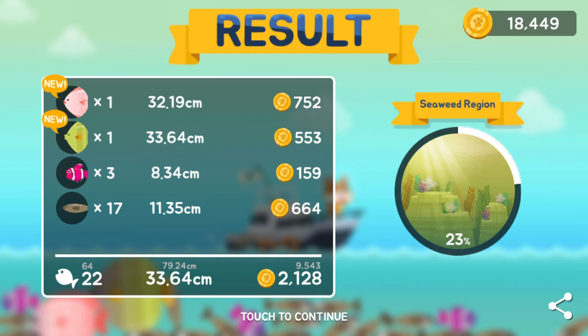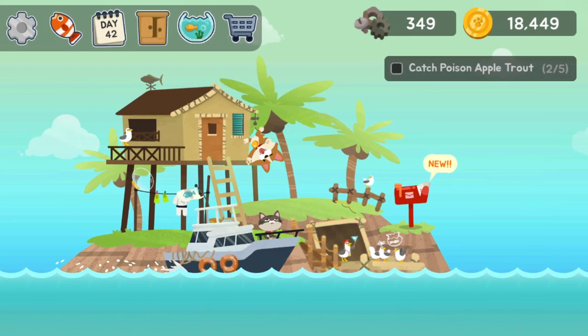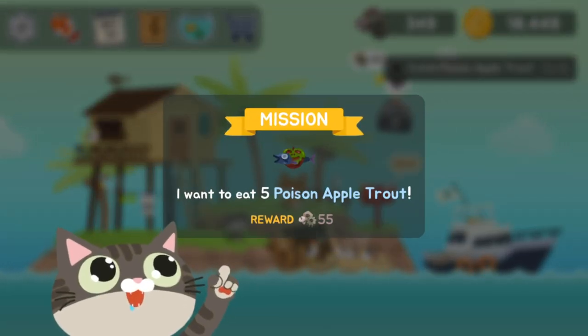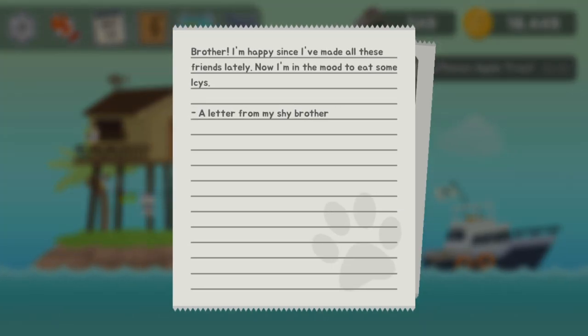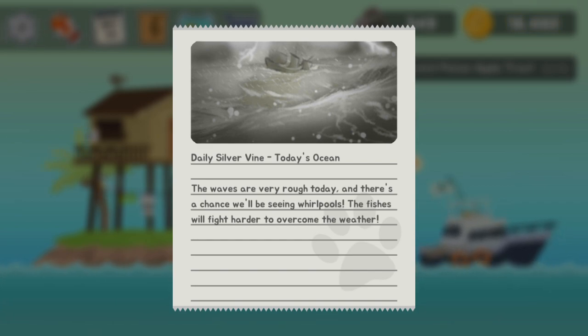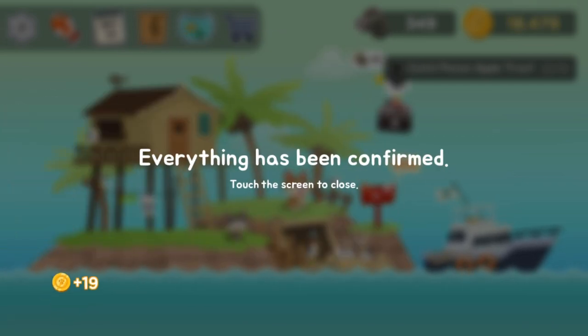We're up to 23%. I don't know how much money I'm going to get that way. Oh, you know what? Oh, this guy, look at him. He's just dying there. I should probably try to get him his thing. That way I can get more, you know, better ones and get more money from him. Okay. Shy brother. The waves are rough today. There's a chance to see whirlpools. The fish will fight harder to overcome the weather. Okay, that's interesting.